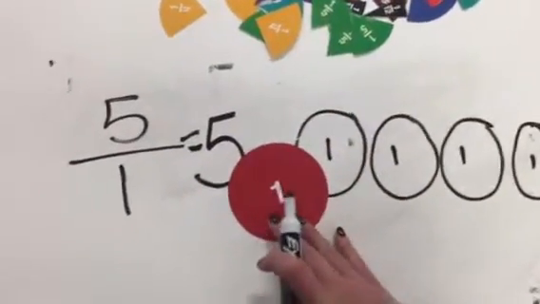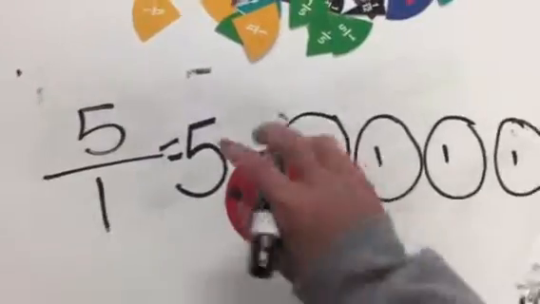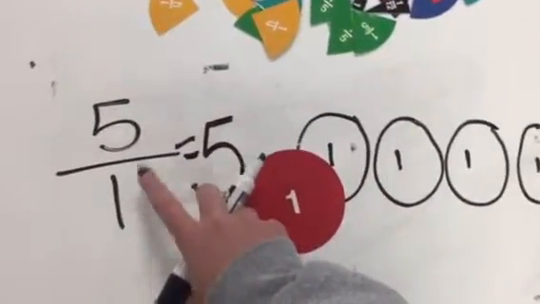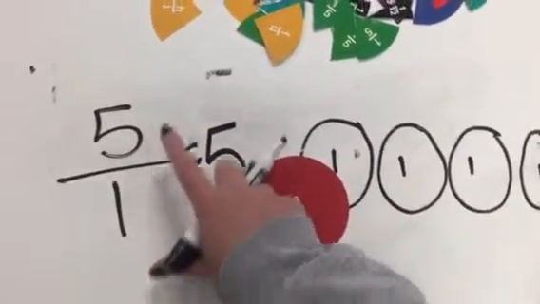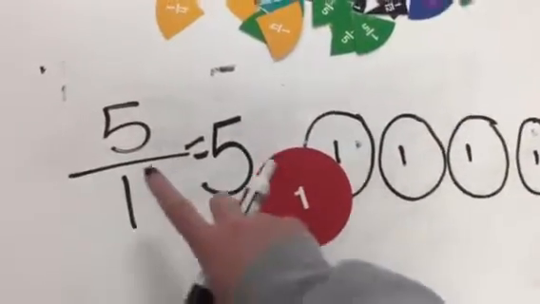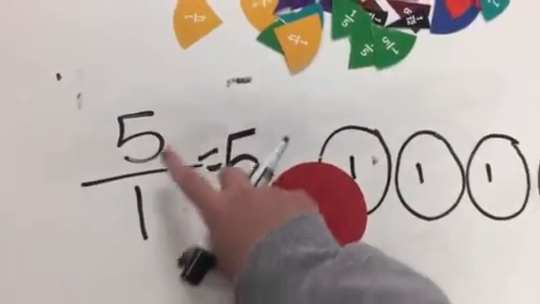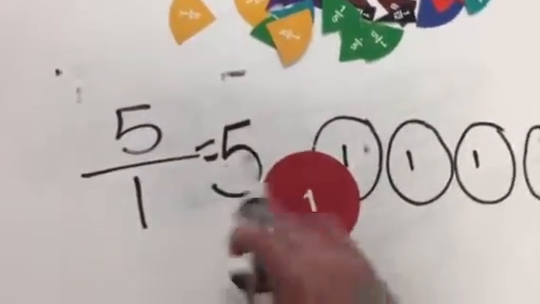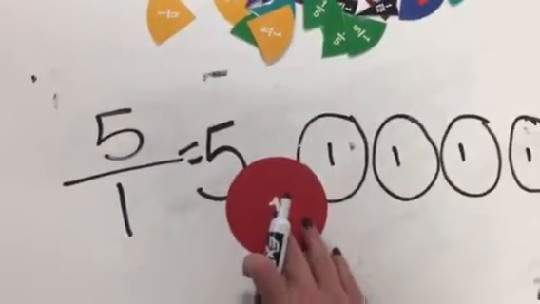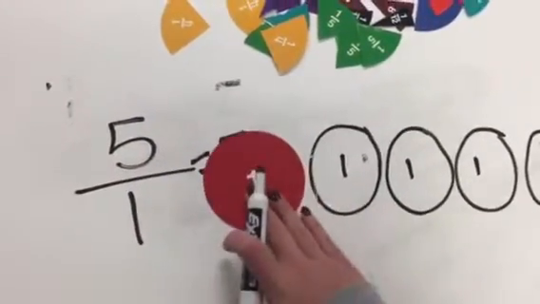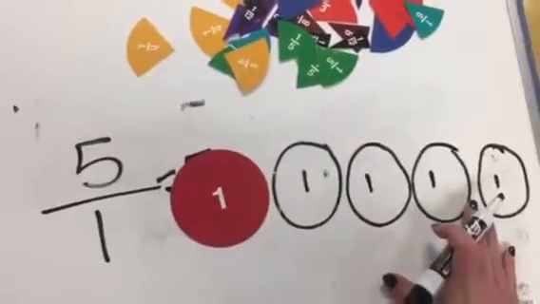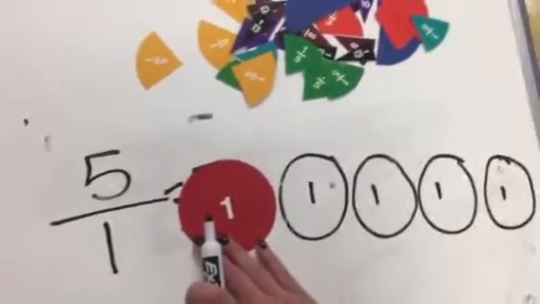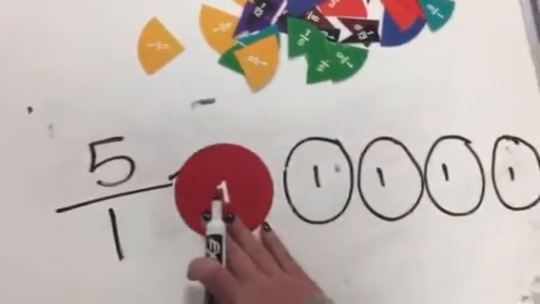Okay? So the way that I remember this is if the bottom number is just a 1, just use the top number, son. The bottom number is a 1. Just use the top number, son. That'll help you remember. So if you have a denominator of 1, that means you use one-whole pieces, and the numerator tells you how many you get. So 5 over 1 equals 5.